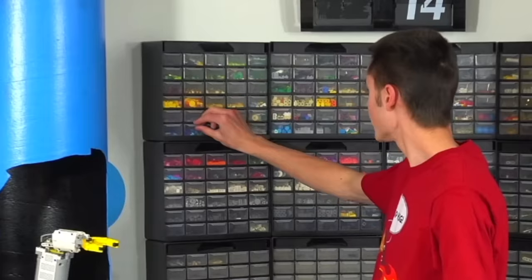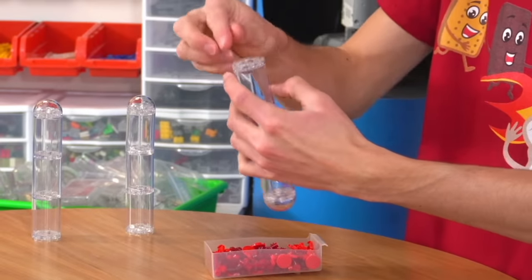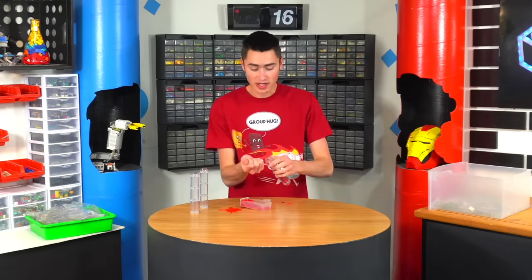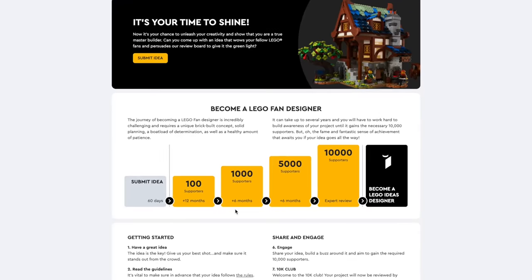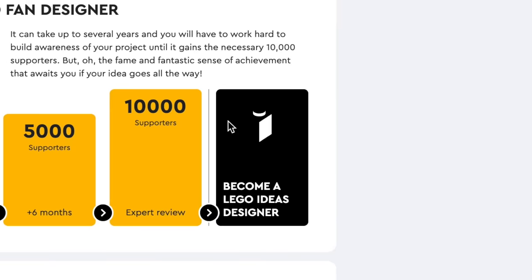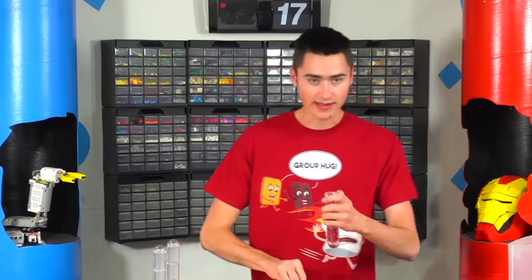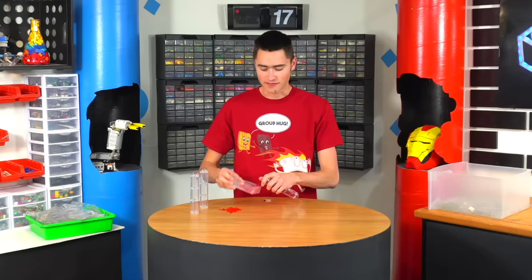If we take colored Lego studs, fill these and make it look like liquid, we're actually gonna need a lot of these. So if you don't know how Lego Ideas works, basically you can upload a custom Lego build, and then if it gets 10,000 votes, it goes into a review stage where it actually has a chance to become a real Lego set. And so we want to really work hard to design these as good as we can, so that it's kind of like a finished product.